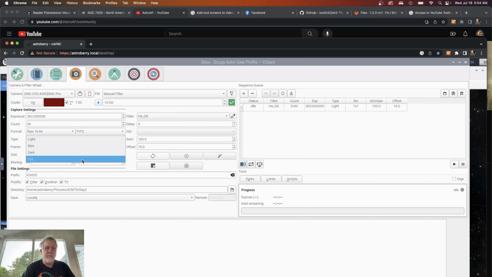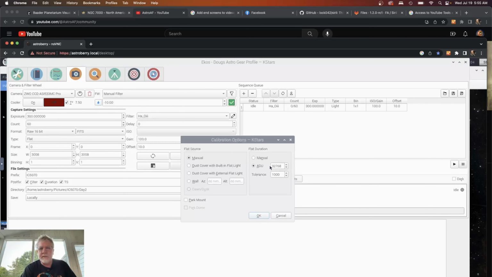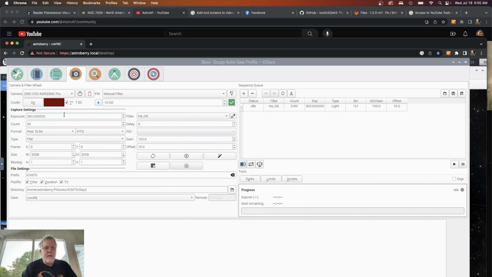I want to get some flats and some bias. I have my ADU here set for flat on my flat duration. It's going to automatically calculate my exposure time for me based on this, which I think is half of my ADU. Anyway, I usually just set this to 1 so it's not hunting too long, and I'm just waiting for my camera to cool, which it's not right now. So as soon as it gets to temperature, then I'll get these flats, and I'm going to do some biases as well to wrap things up. So I'll be back when the camera's ready.